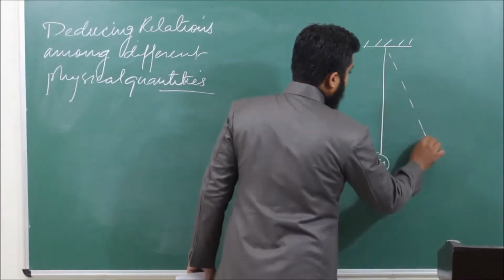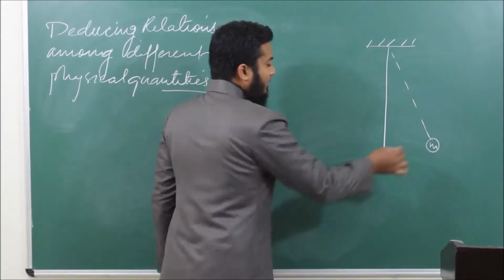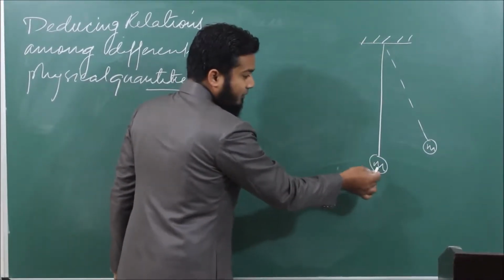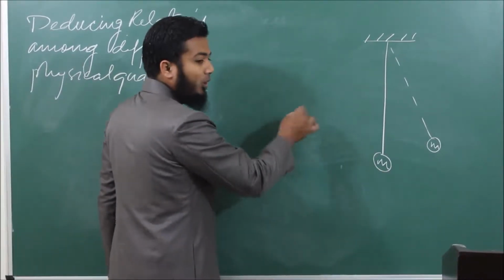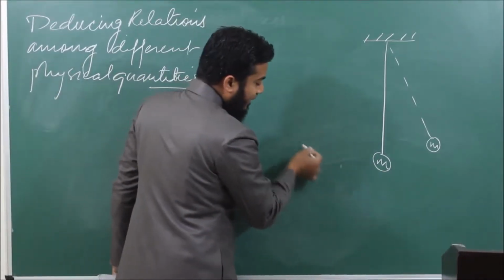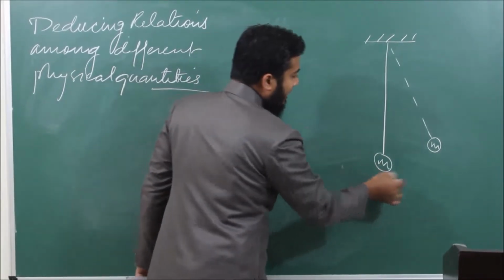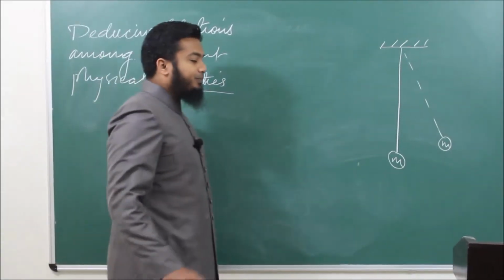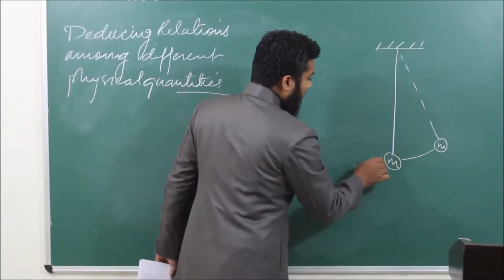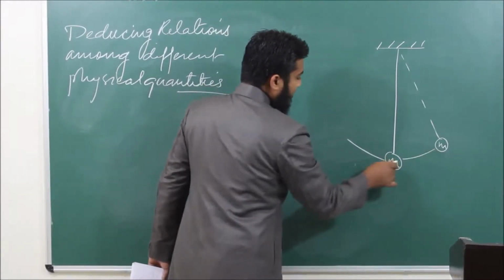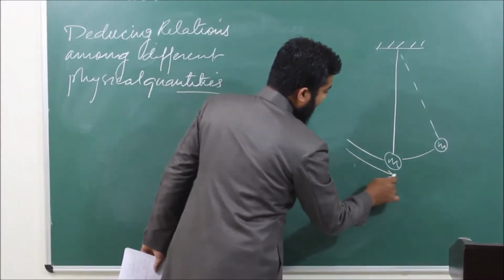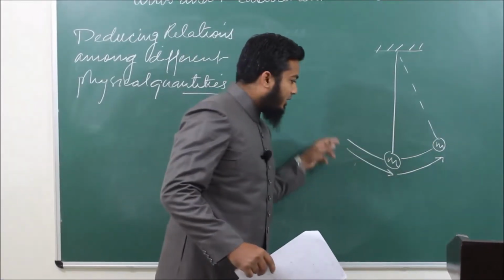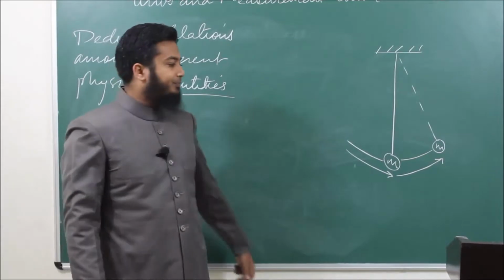Say if I release this mass from this position, then it will go to its previous position, and because of the speed it will go towards the other side, and then from there it will return and reach this position, and again it will come to the original or initial position. So the time for making this one oscillation, it comes from here to here and then from here to here and then comes back to the initial position. So the time for this one oscillation is called time period.